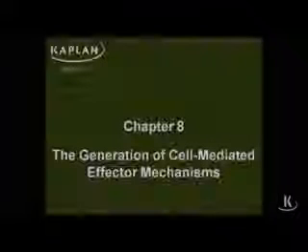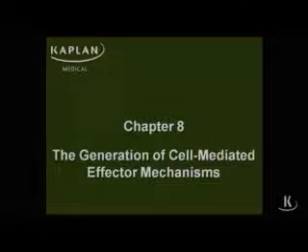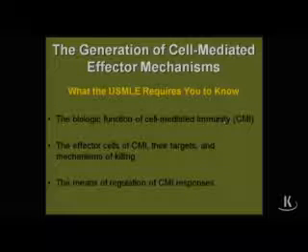The next chapter we're going to look at is chapter 8, which deals with cell-mediated effector mechanisms. Now, we know that predominantly we're talking here about T cells and things that are intracellular. What things do you need to take home as far as cell-mediated immunity for the boards? We need to know what we're talking about with cell-mediated immunity, which is our response to intracellular pathogens. What are the effector cells and how do they kill? And how do we regulate this response?